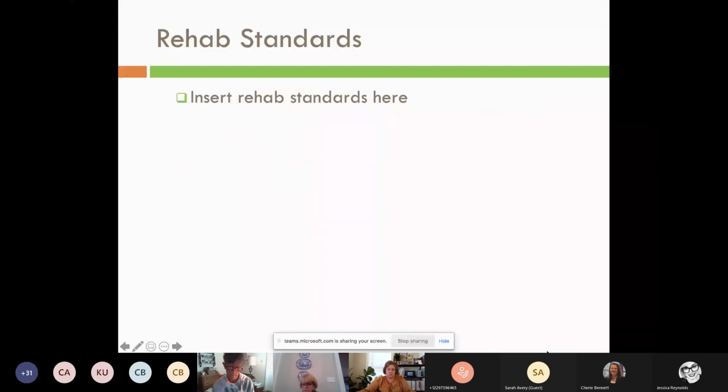I always recommend putting those rehab standards in here. Now, you can use those Secretary of Interior standards. That's always a great idea. If you have some more specific rehab standards that as a city you want to include, this is a great opportunity to call those out.